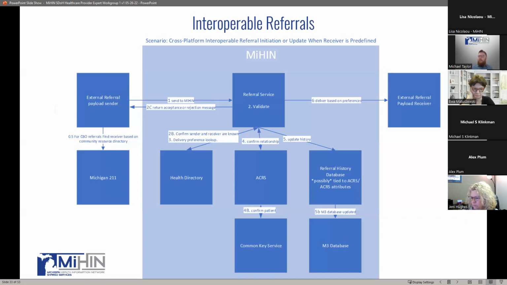And they'll have an actual human being there who will help walk that person get connected. That is a service that they are offering, but we would not be stopping them from doing that. As far as their interaction with MiHIN is concerned, we're focused on them as a resource directory.